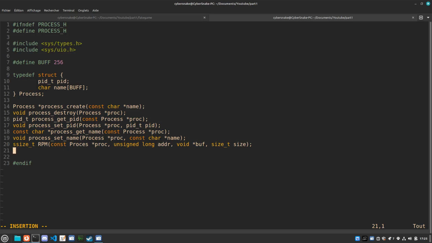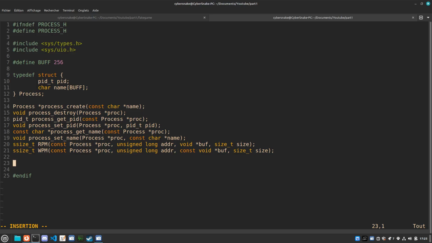And here I'm going to do the same for write process memory: const process proc, unsigned long address, const byte buffer and size_t size.